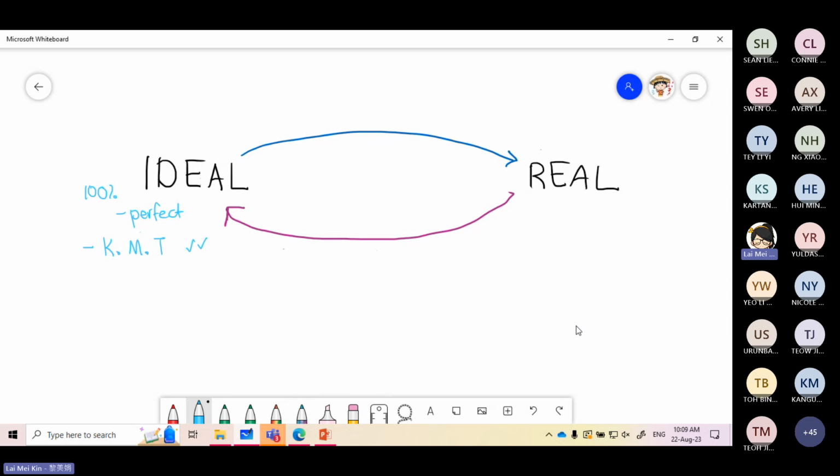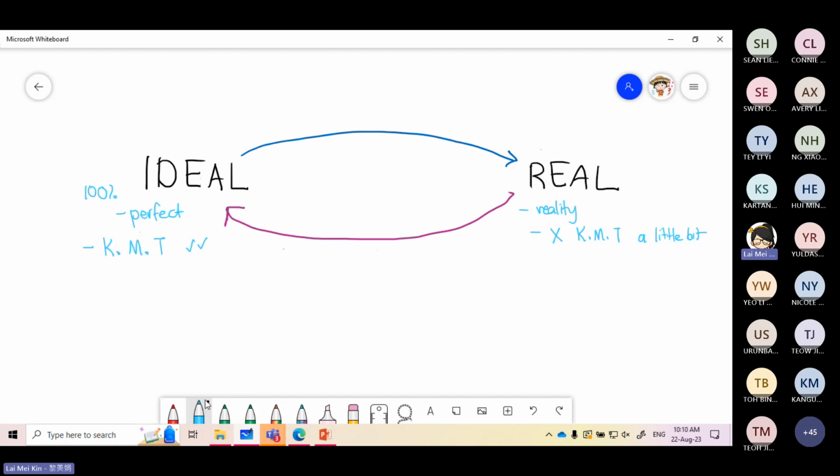Ideal gas are the expectation. We expect the gases to behave ideally, perfectly, in constant random motion, no intermolecular force of attraction and things like that. But in reality, maybe the gases are not so perfect. So these are the gases in reality. Maybe they do not fulfill our kinetic molecular theory a little bit. Not directly not fulfilling, but maybe some of the points it didn't fulfill.